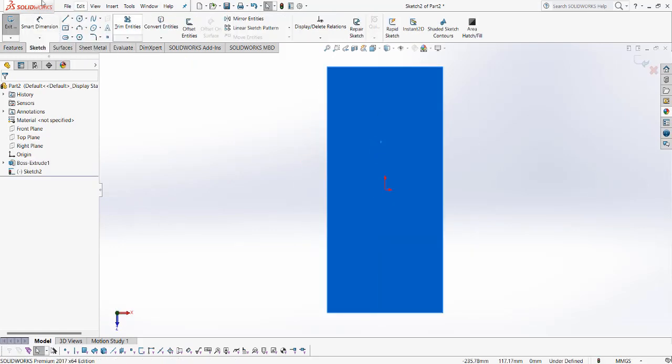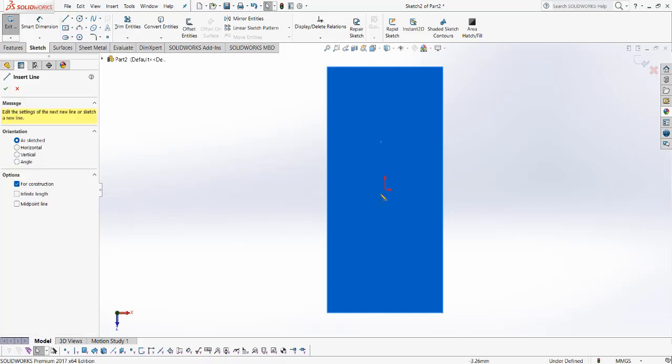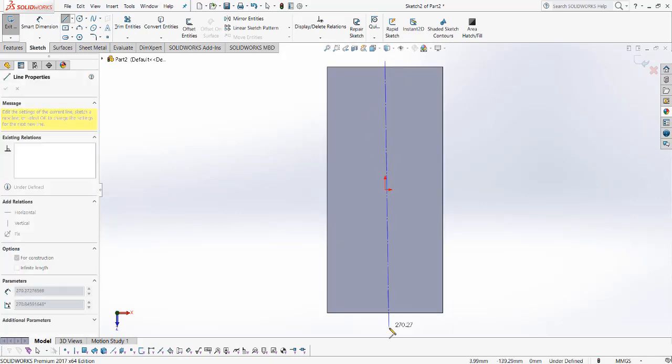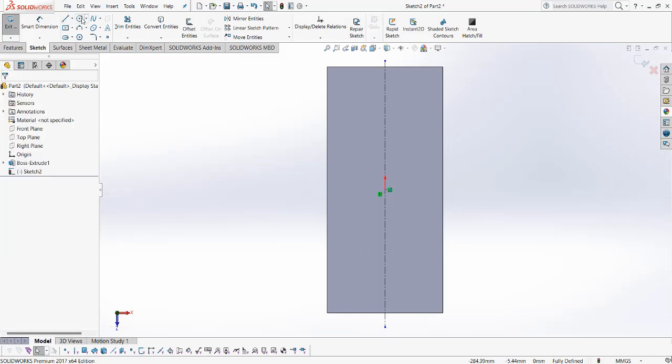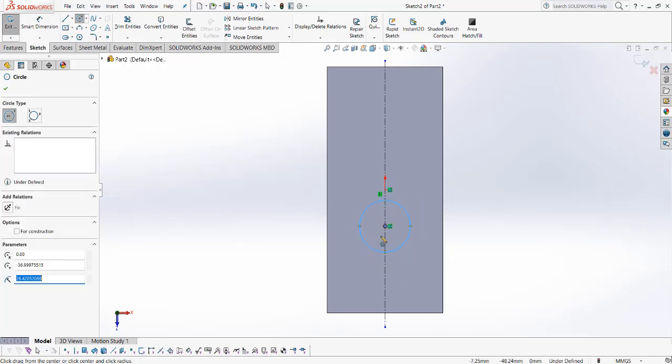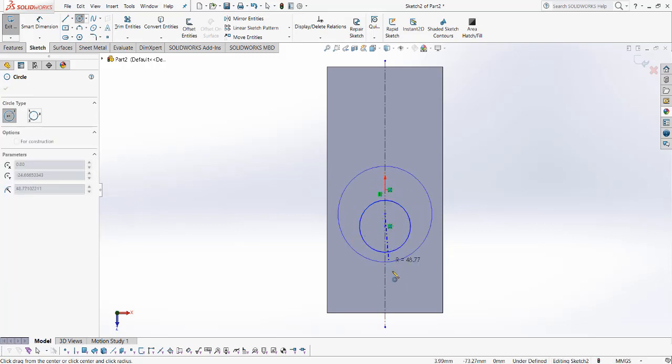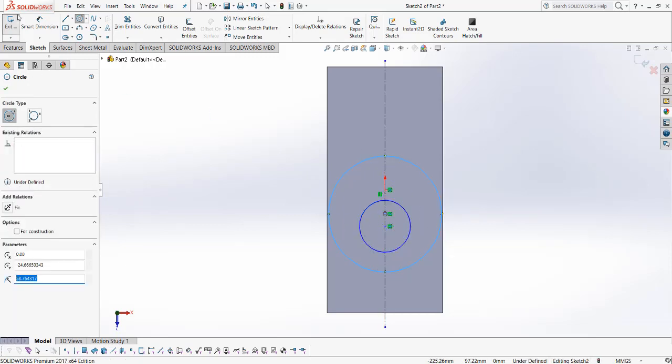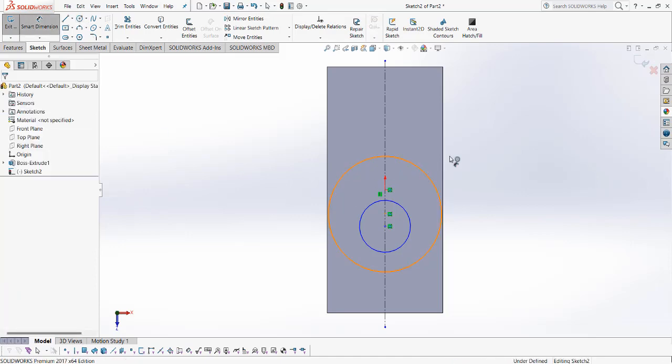We have to draw on this side 2 circles. उससे पहले हम यहाँ पे सेंटर लाइन ड्रॉ करेंगे. Draw the center line, like this. And make the circle a little bit higher.